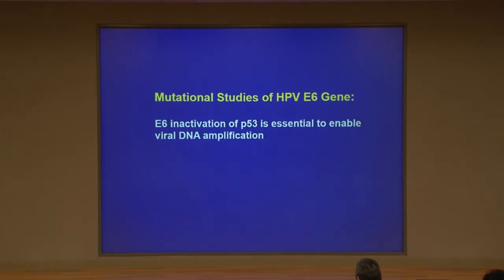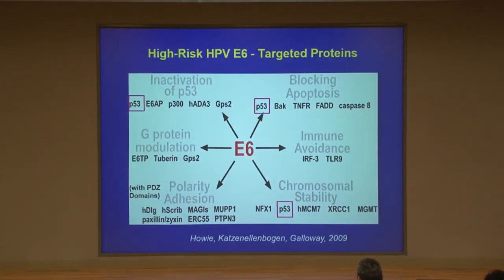It's time to study E6 function, because E6 could not be studied before. If you make an E6 mutation, the plasmid is usually gone by the time people are ready to do the experiment, very much down the line, because it takes a long time to select for transfected cells. But in our case, we can do the raft culture within a week after transfection. So we were able to do the experiment.